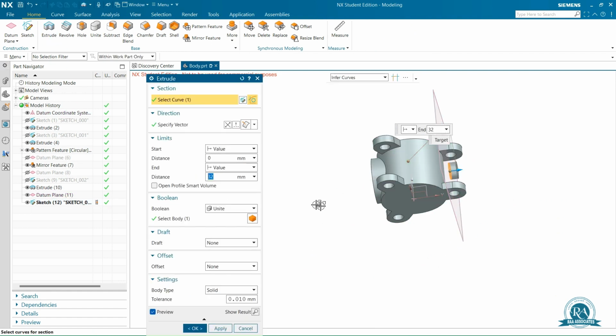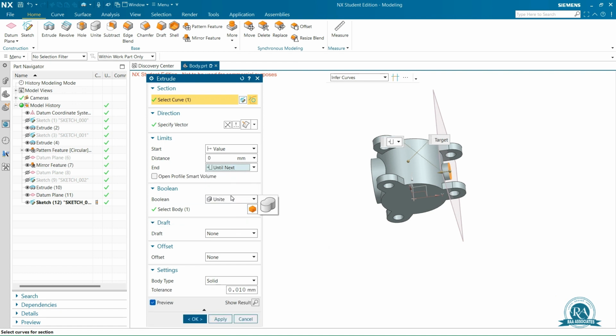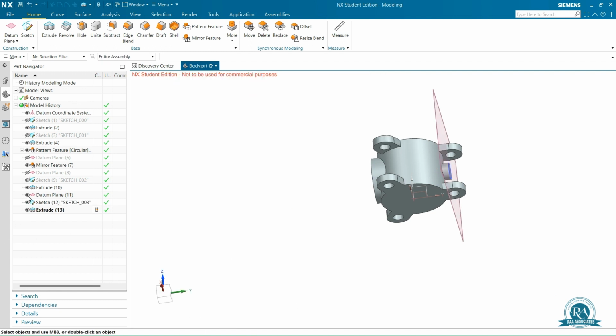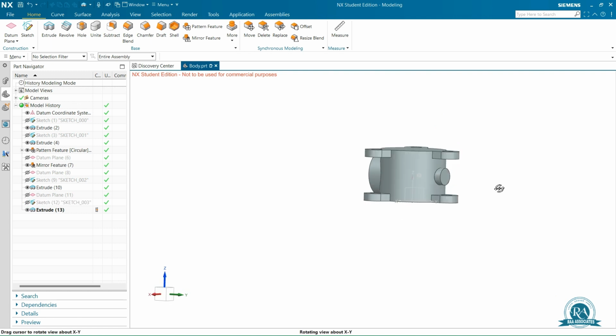Select extrude, direction, reverse the direction, and the end value select until next. Select unite in the Boolean operation. Say OK. Hide the datum plane and sketch.